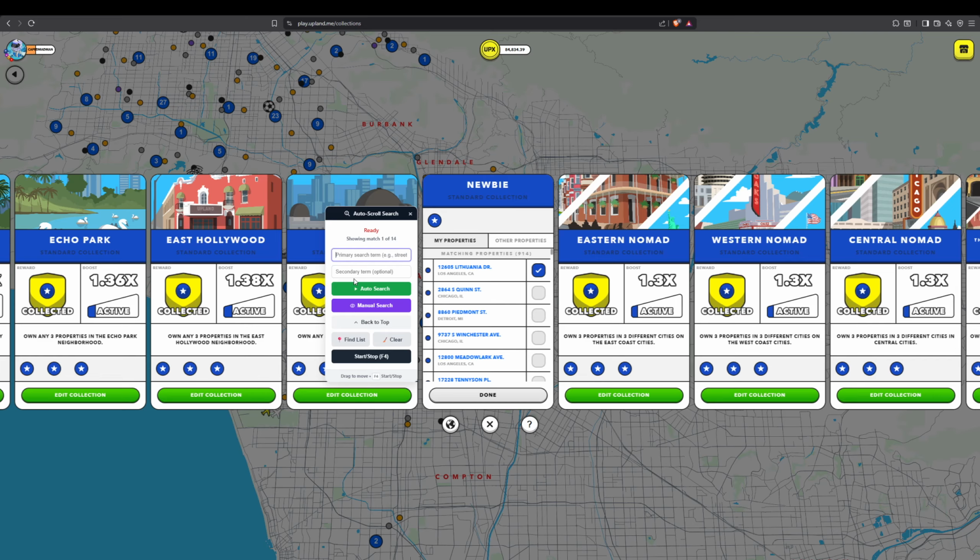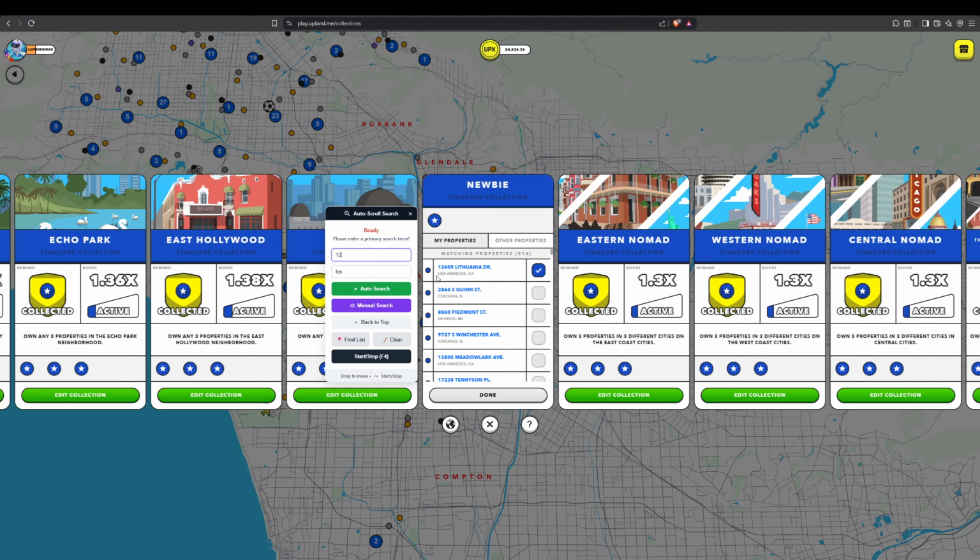If I delete that and put it in the second row, it still won't find it. It needs to have a primary search item as well.